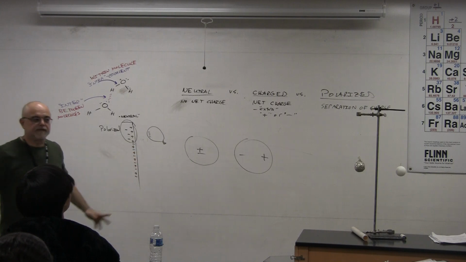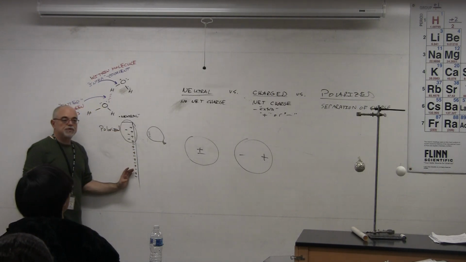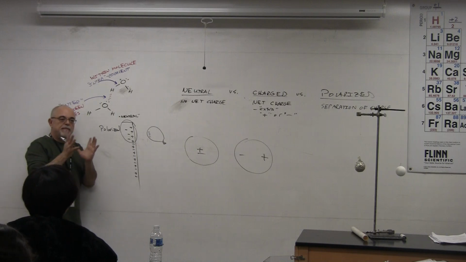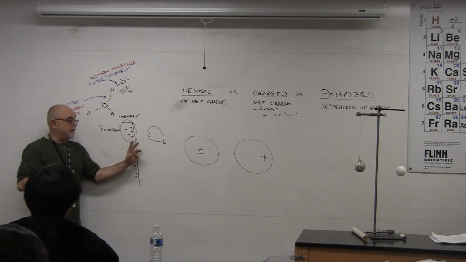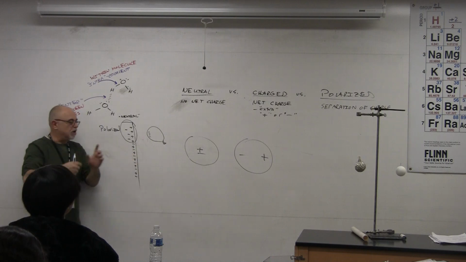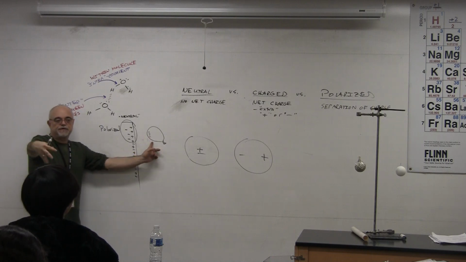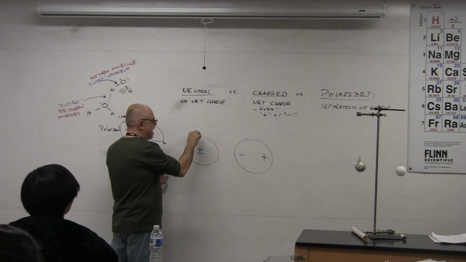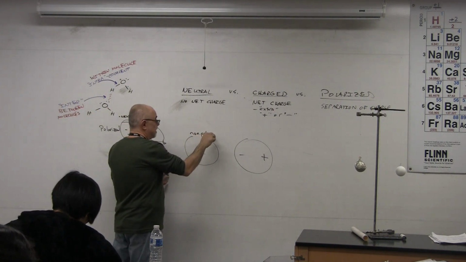it's non-polarized. So when you first encounter a neutral object that's not being acted on by any other forces, the charges are all balanced out and equally distributed. But if you bring something that has charge nearby, you can cause the distribution to change. That's what polarization is: causing a separation of charge by bringing in some other source of charge to move things around. So this is non-polarized and neutral.